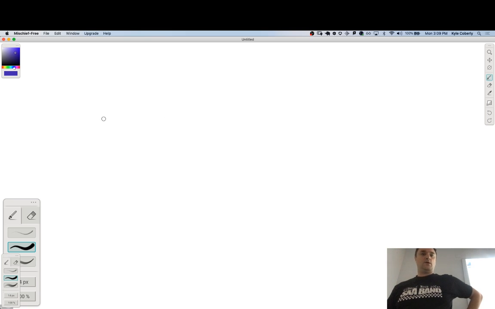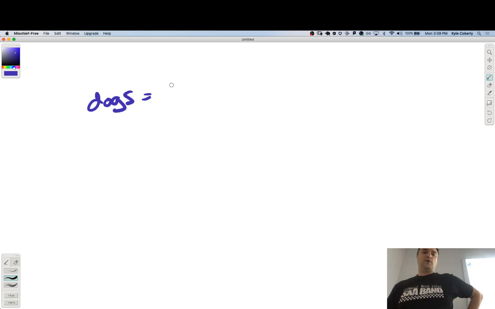So in React, I've got a dogs method that doesn't return a string or a Boolean or something. It returns like mapped HTML.